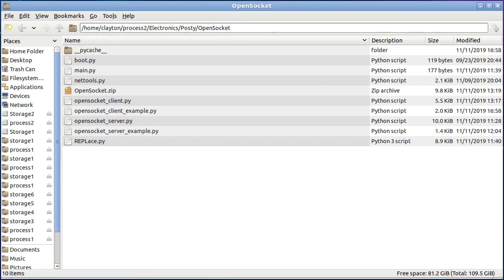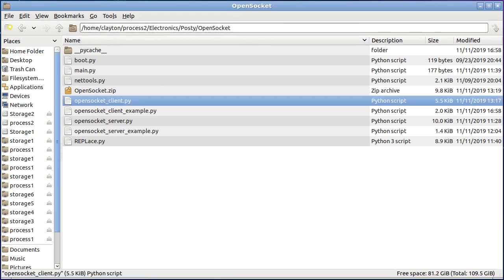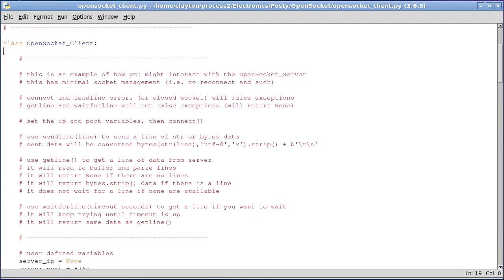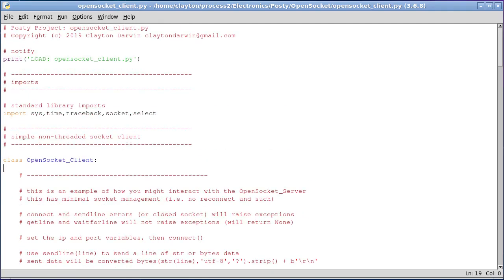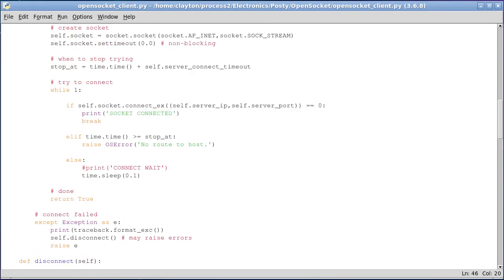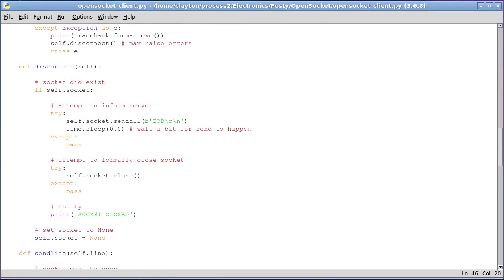So for the client, I got the same thing. I got a fairly simple client application or manager, and then I've got a little demo script that runs it. Okay, so let's look at the client. Okay, it's right here. So the client itself, I put a few functions in there. This is a class, and it's got a couple of functions. So you've got to set these variables right here, and then there's a connect function, disconnect, and it'll send DODs like it should.